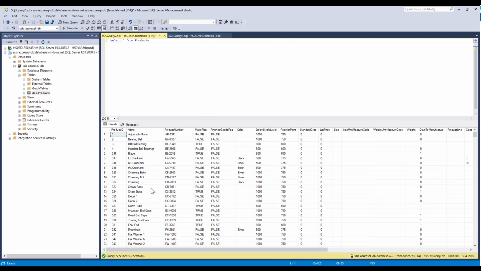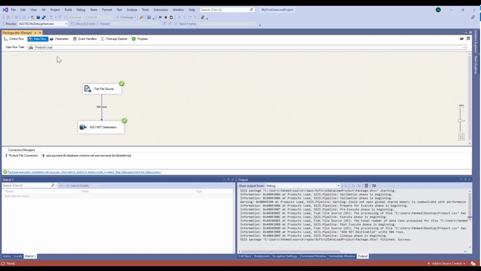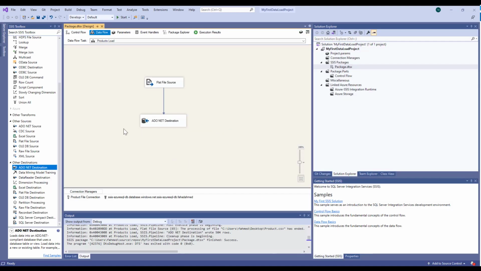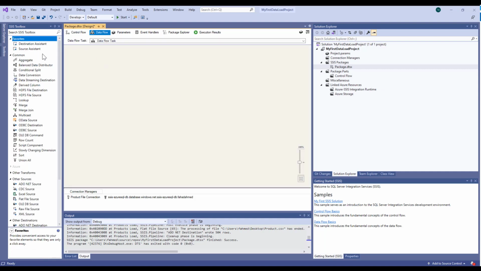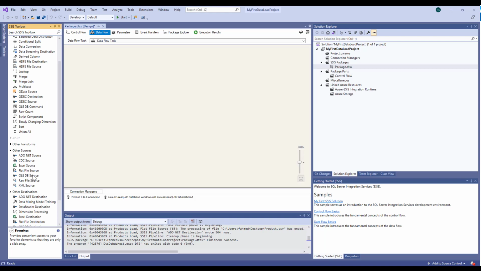The next task that we want to do is basically the same thing, but this time our source will be different. We will create another data flow, and this time we will move data from an on-prem SQL Server to our Azure SQL Server, which is a quite common scenario. So let's just drop a source. This time we're going to use ADO.NET source. As I said, we should use ADO whenever we have SQL Server or any database server involved.